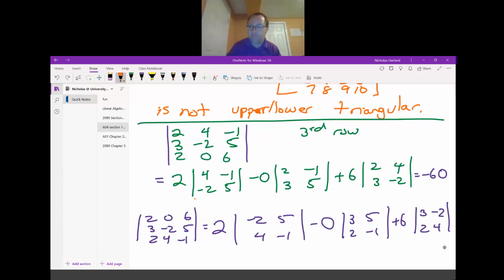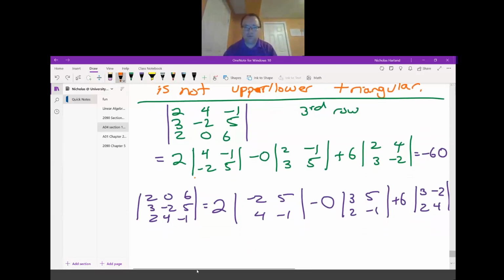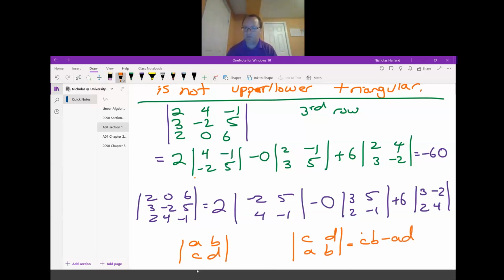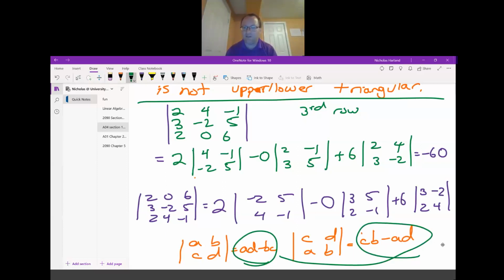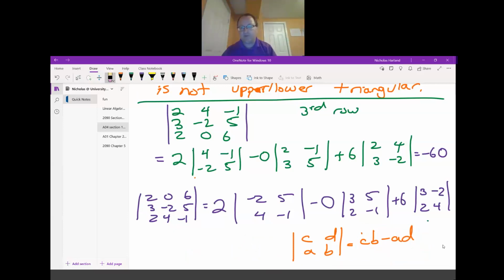So does the determinant stay the same? No. Because what happens to A, B, C, D if you switch it to C, D, A, B? This one becomes CB minus AD. The original one was AD minus BC. Those aren't the same, but hopefully you can see what they are to each other. What is the connection between these two if we switch 2 rows? All right, they became negatives. The sign changes. So if one of them was negative, it becomes a positive. If it was positive, it becomes negative. We can kind of see that if we do the calculations.